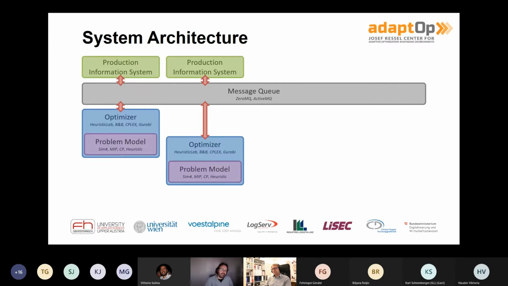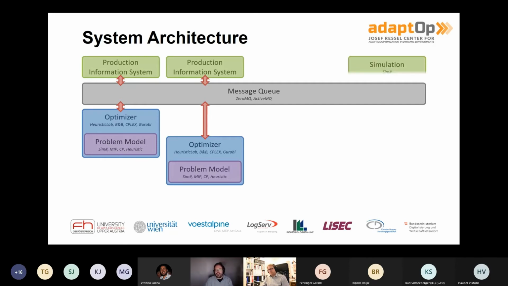So you see that the problem model that the optimizer requires for solving the optimization problem is integrated into the optimizer. We use simulation models for that purpose. So we have a known discrete event-oriented simulation framework called SimSharp, developed by Andreas Beham, who chairs this session. Or we also use MIP models or constraint programming methods, or also heuristic methods to represent these models. And so the optimizer interacts with the production system and provides new solutions, provides action recommendations just on time. And this will be the mere reactive optimization side. Something happens, the production system informs the optimizers by pushing messages to the message queue. The optimizers retrieve these messages and react to these messages in some form. And now we have to think about how to integrate machine learning and how to integrate this prediction into the system architecture.